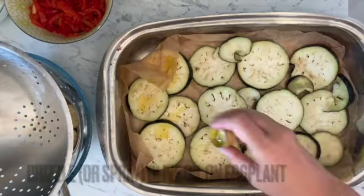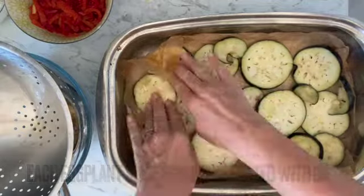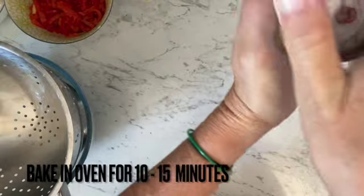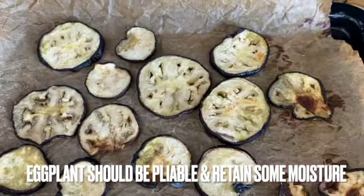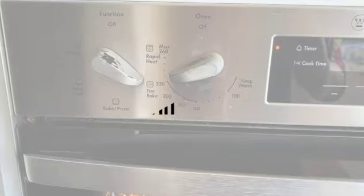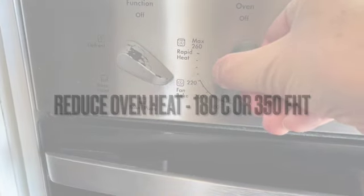Drizzle or spray with oil and then massage or pat that oil in so every round is covered well. Pop these in the oven for about 10 to 15 minutes until soft and pliable. If you cook them too far, they'll go crispy. Don't use those. Reduce the heat on your oven to 180 Celsius or 350 Fahrenheit.